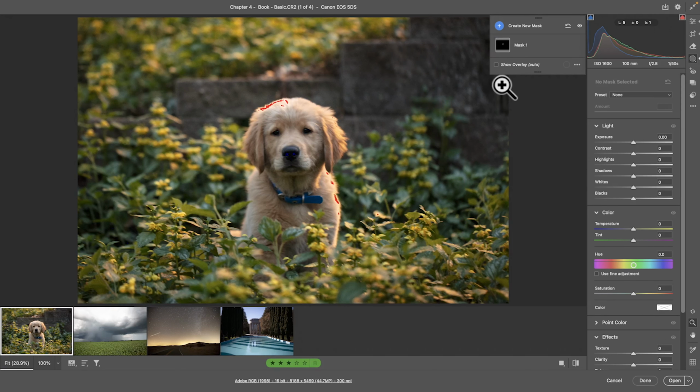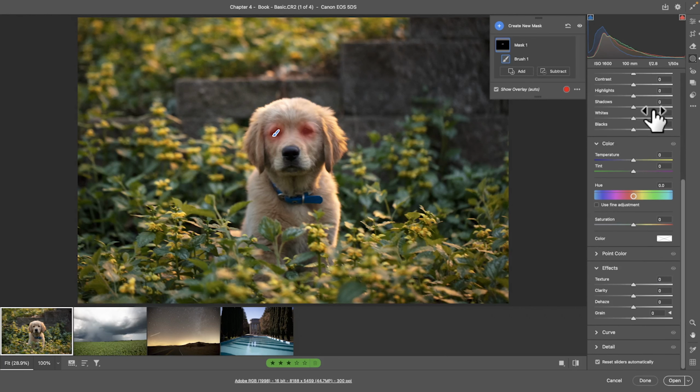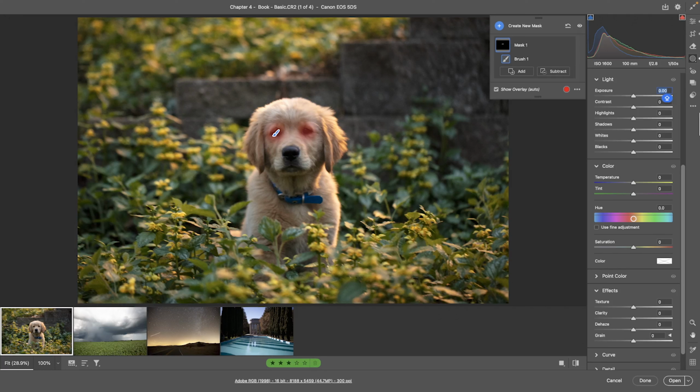Anyway, I don't want mask 2, so I'm going to nuke that and go back to my mask 1. In mask 1, we get a pared down but still useful Basics tab. And in the Basics tab, let's bump the eyeballs up a little bit in brightness. So where it says exposure, I'm going to do plus 0.4, so 0.4 of a stop. And then we're going to do whites plus 25. And that adds a little bit of emphasis to the eyes.